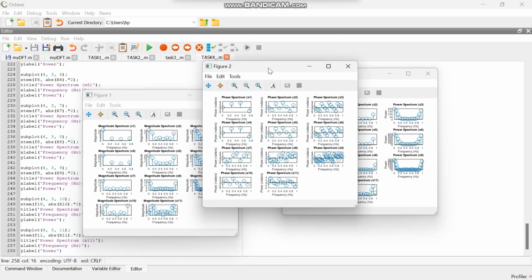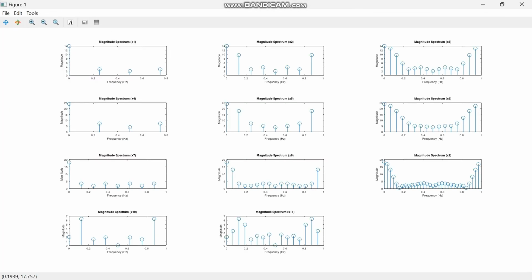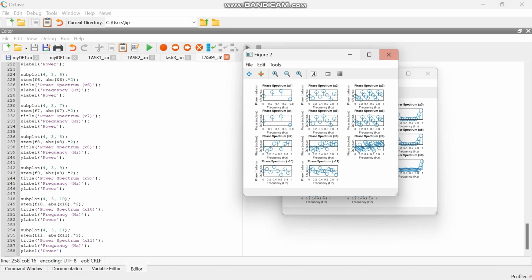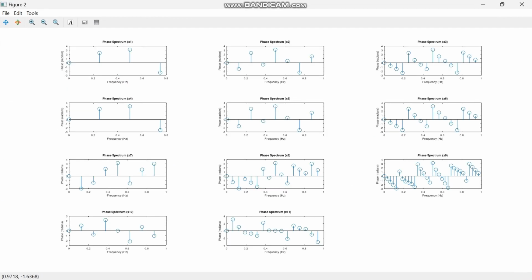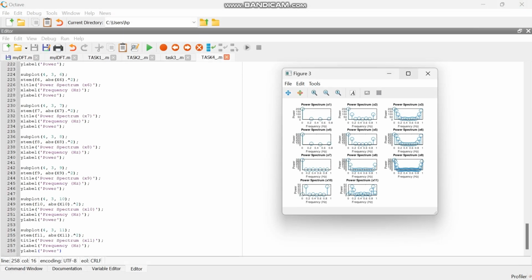Okay, here are the magnitude spectrums. Here we have phase spectrums, and now for the power spectrums.